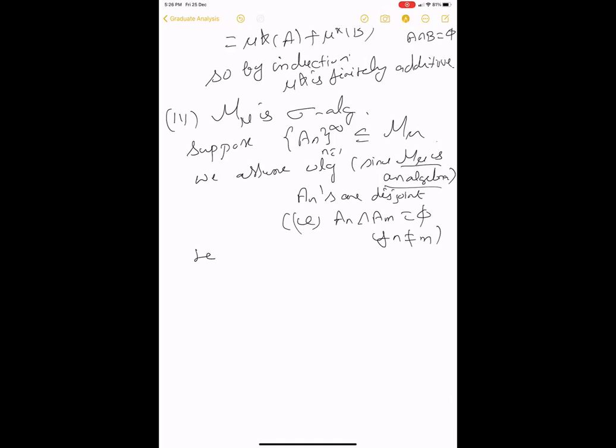Sir, if we have a general sequence A_n, we can just define a new set A_n dash as A_n minus the union of A_j, from 1 to n minus 1. Correct, exactly. That will also be in the algebra, because we have proved it's an algebra. And the increasing union will be the same. Our aim is to prove that the union is there, and it will give the same union. So we can replace it by a different B_n.